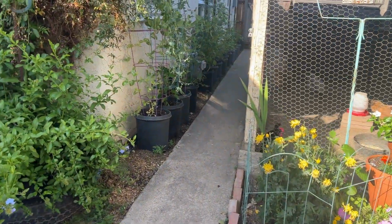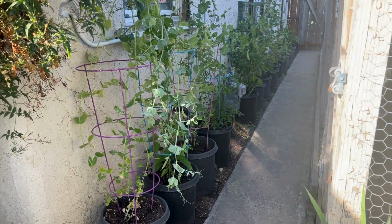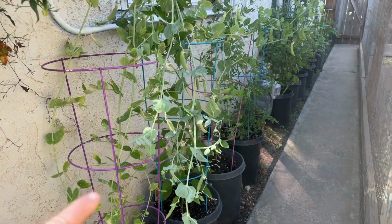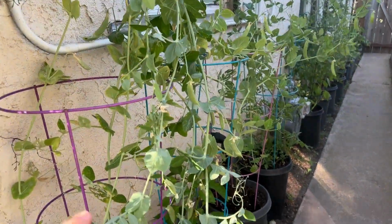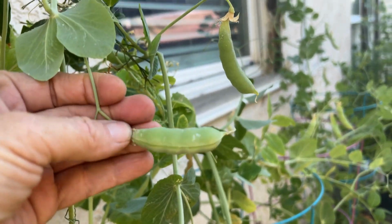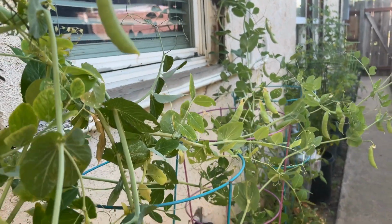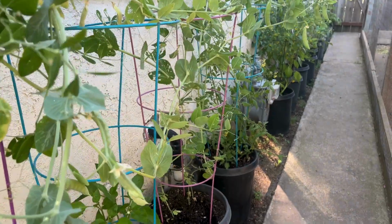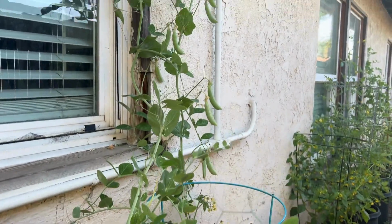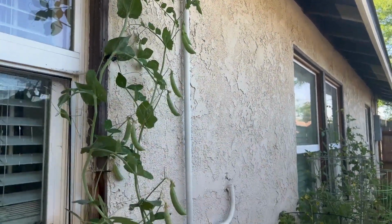Okay, here is my narrow space vegetable garden. 3 feet 4 inches wide. Can you believe that? But look at all the vegetables I can grow. These peas are on their way out. They don't like the warmer weather. They're a cool season crop. But look at all those nice pods. I'm letting this go to seed so I can save seeds for next year. Tomatoes. More peas. Look at how tall that grew. This was a really good year for peas.